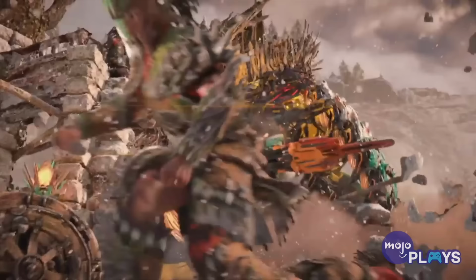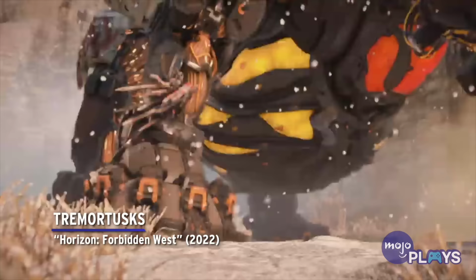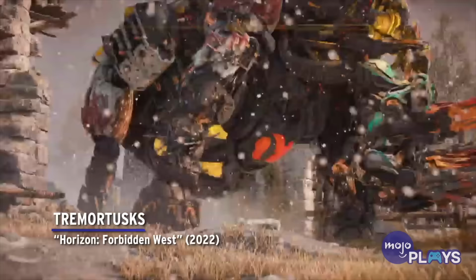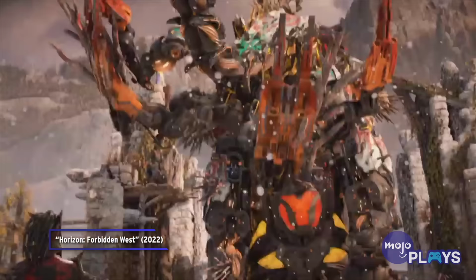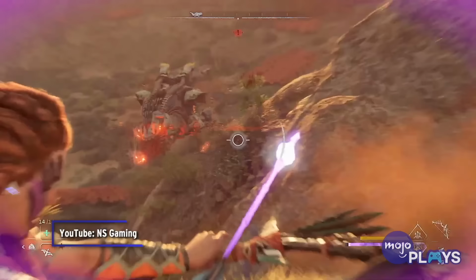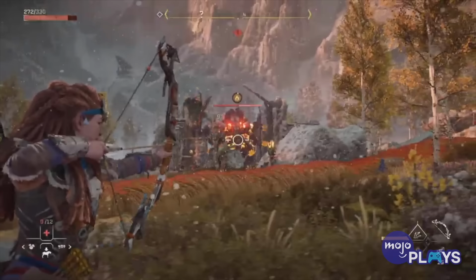Tremor Tusks, Horizon Forbidden West. Aloy has to battle a multitude of tough machines along her adventures. A special shout-out goes to the Rockbreaker, which hides underground and surprises you from below. It's a pain. As troublesome as that is, Forbidden West gave us the walking bulldozers that are the Tremor Tusks.